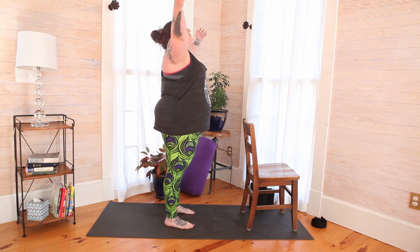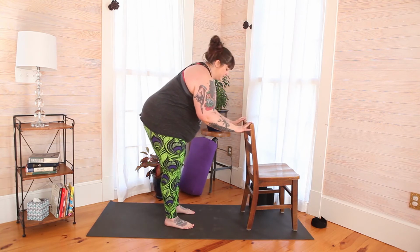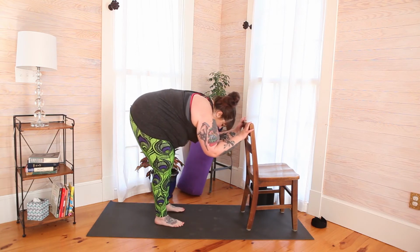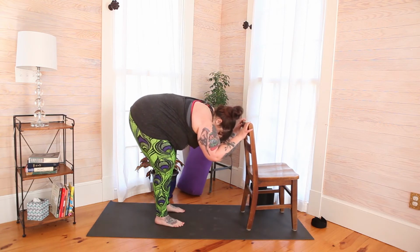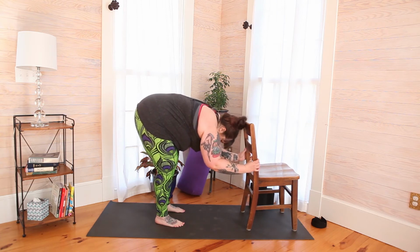Inhale, sweep the arms all the way up. Exhale, bring your fingertips to the back of the chair, and you can come on down into a forward fold, keeping the knees soft. Using the chair for support. If you'd like to bring your hands lower, you can do that too.